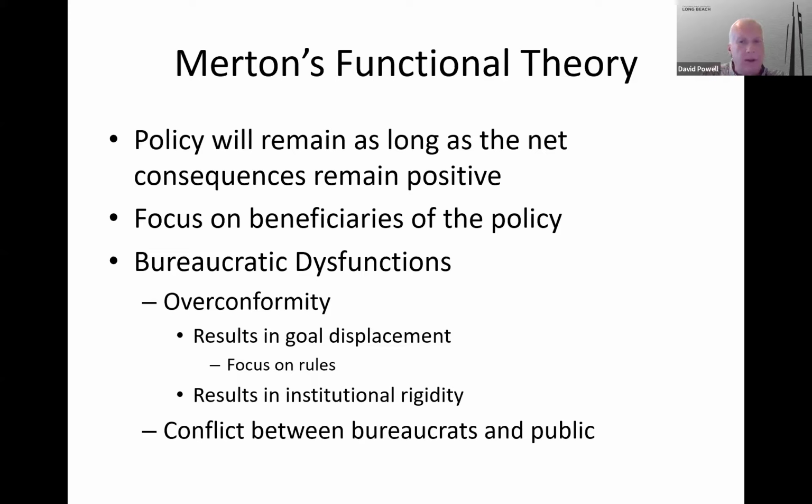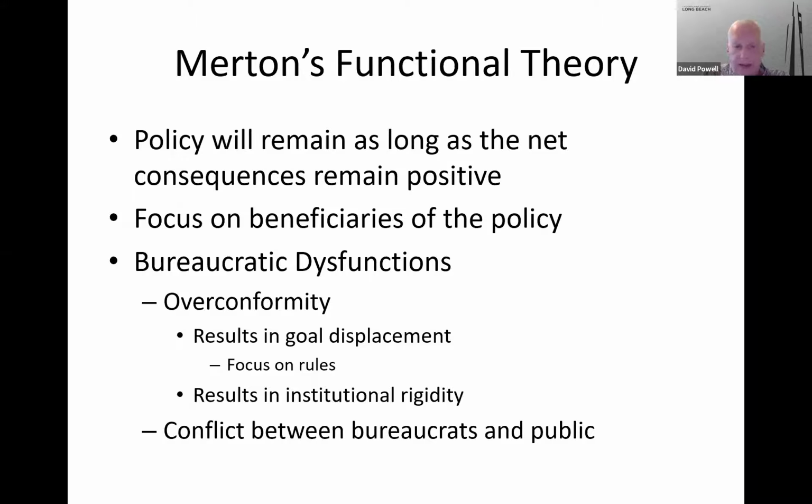That then makes it very difficult for your beneficiaries, members of the public, to effectively interface and interact with your organization. These older organizations, as they become more rigid, form these walls between the organization and the external environment. They essentially close themselves off from their external environment. And that's what institutional rigidity is. Whenever they put up these walls and close themselves off from their beneficiaries in the external environment, that creates a lot of conflict between members of the public and these administrators who are working in these organizations.